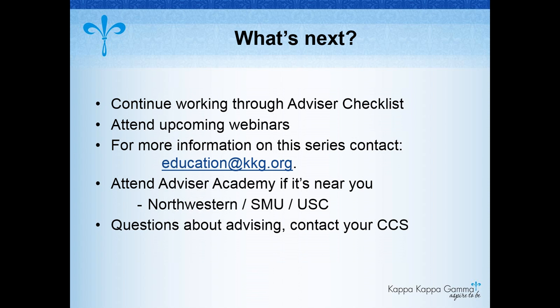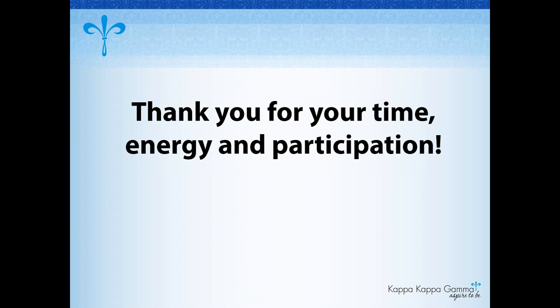Of course, you have your PDC and your RDC for situations that are dealing with your chapters and the collegiate women there. And in an emergency situation, if you're having trouble reaching your CCS or your PDC or RDC, don't hesitate to contact the appropriate Fraternity Council member, your Director of Chapters, the Director of Standards, or the Vice President in an emergency situation.